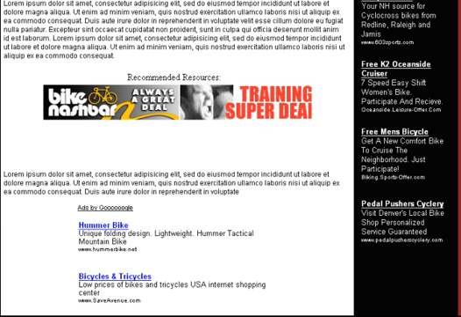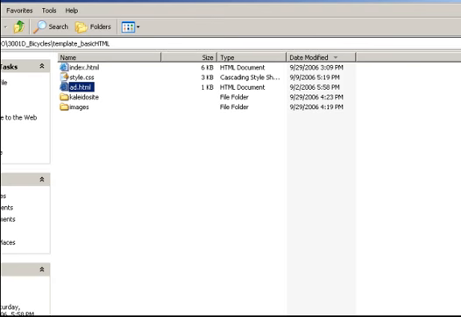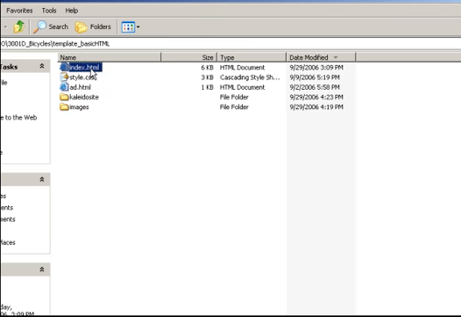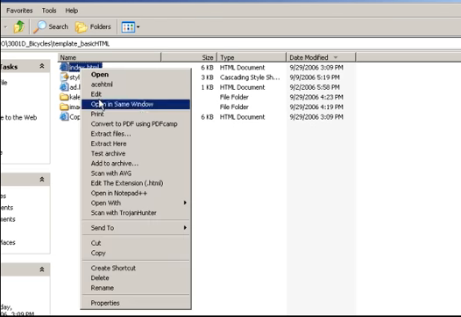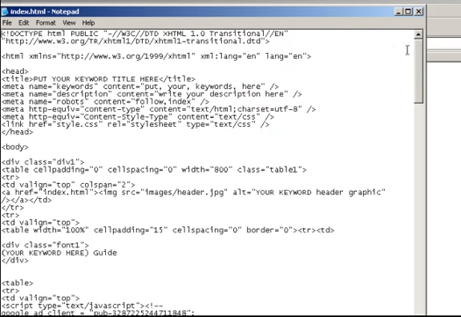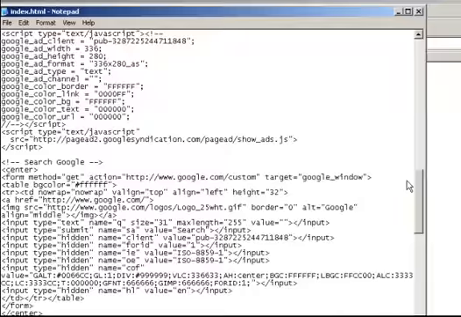First of all, if you don't want to use the iframe, let's look at the easy way out. If you were to want to delete that iframe, I'm going to make a copy of this index file. So let's open this index file in Notepad, and I'll show you where that iframe is.